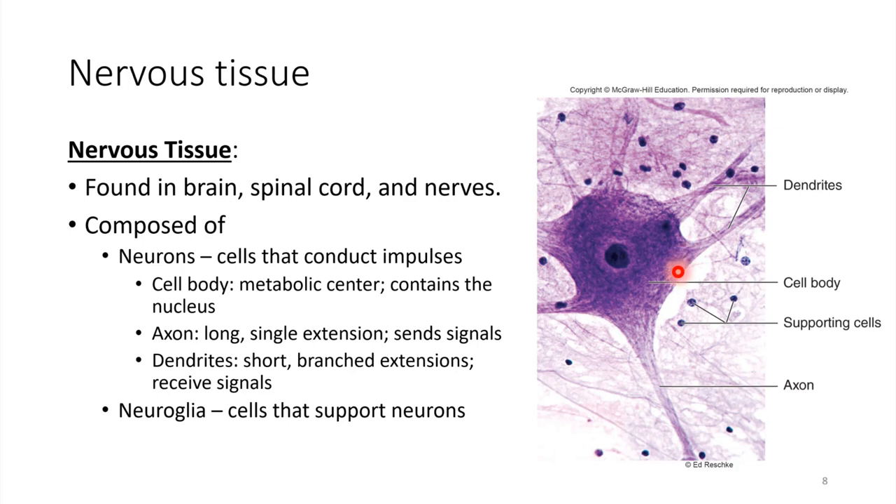We've got all these other little cells as well. Notice all these little dots — those are not dirt, those are actually little cells. These are called neuroglia. These are cells that are specialized for supporting the function of the neuron. They do things like maintaining the environment and keeping the ion balance just right. There are lots of different types of neuroglia, and we'll come back to that more when we talk about the nervous system.